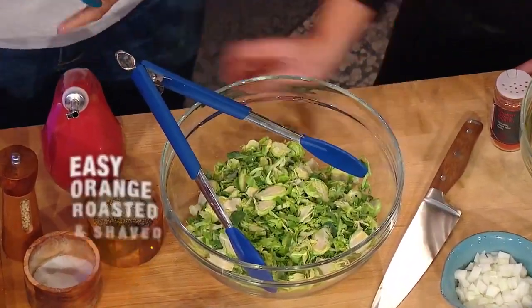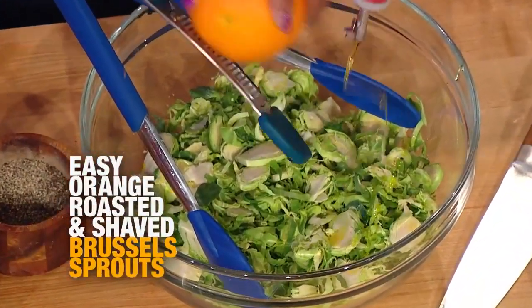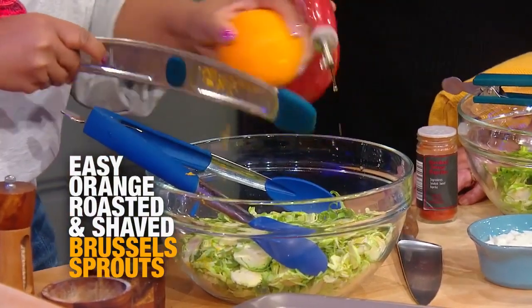You're gonna add in some olive oil if you want, about a teaspoon or a tablespoon or so. Salt and pepper, that's it. We're just gonna have fun with it.